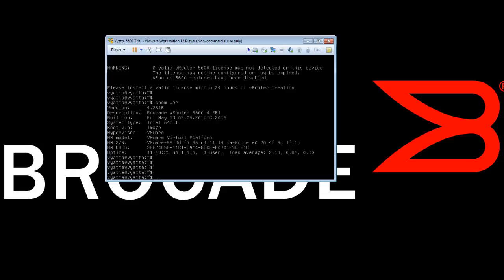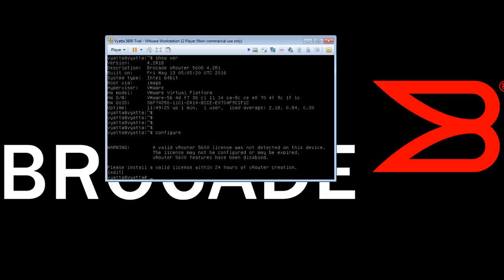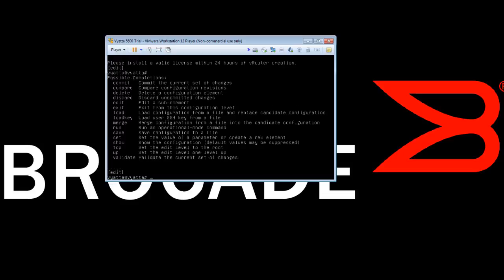So the next thing we're going to do here is we're going to go into configure. So this is different than a lot of our other products, and so a little bit different in the configuration. So it might take a little bit of a learning curve, but once you get it, it's pretty straightforward. So you see my prompt here change from the $ to £ sign when I'm in configure mode. So question mark is always your friend, just like the rest of our products.